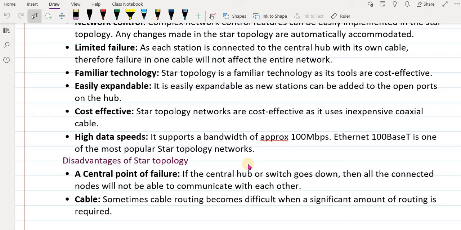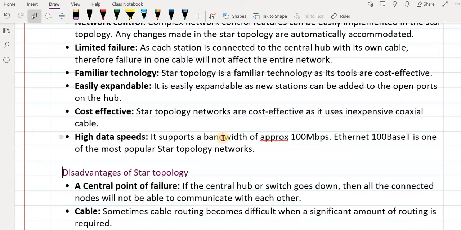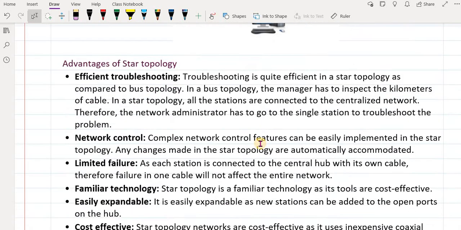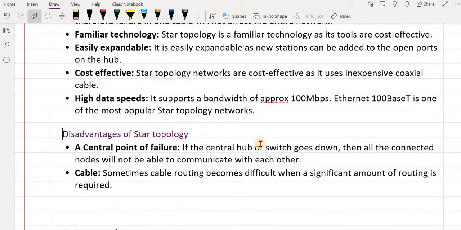Ethernet 100 base T is one of the most popular star topology networks. So both star topology and bus topology can be used with Ethernet.